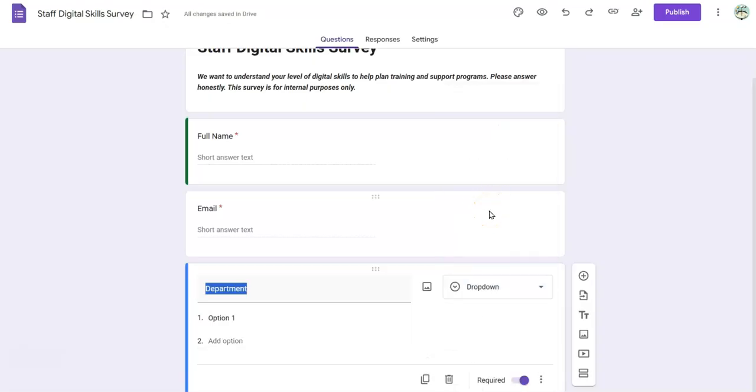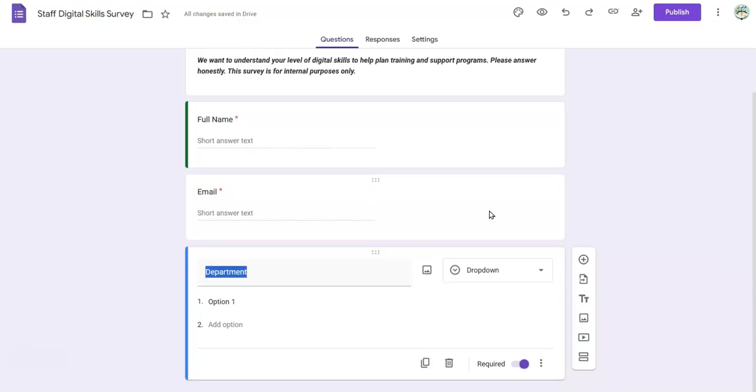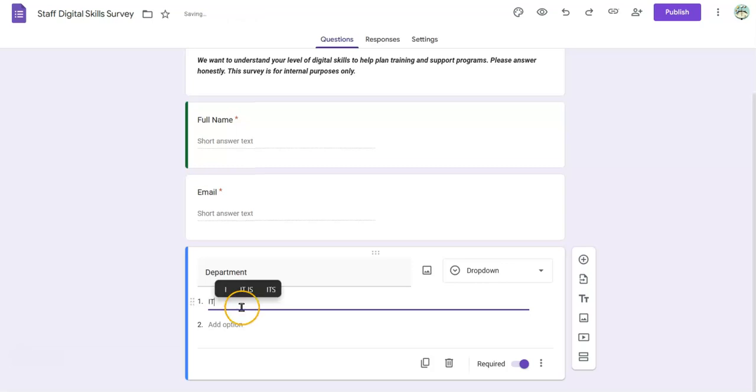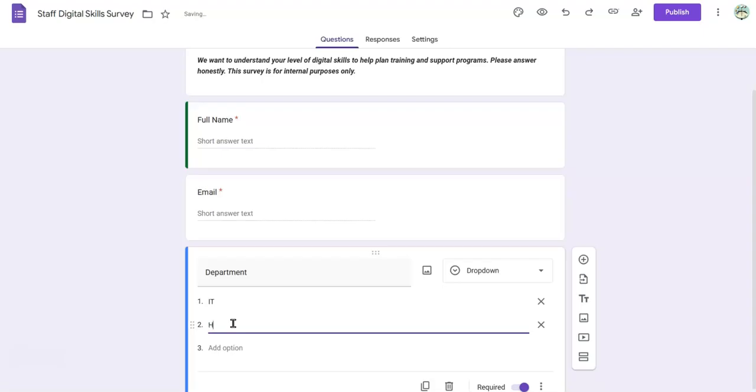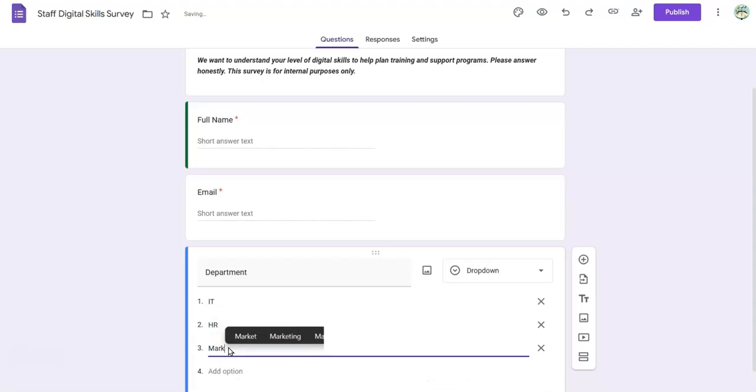So we are going to look at all the types of questions that we can apply these answer types to. So for department, we want to select drop down, and then we want to have our department here. So we can say, okay, let's have IT, that's one. Let's have HR. Now let's have, let's say, marketing.